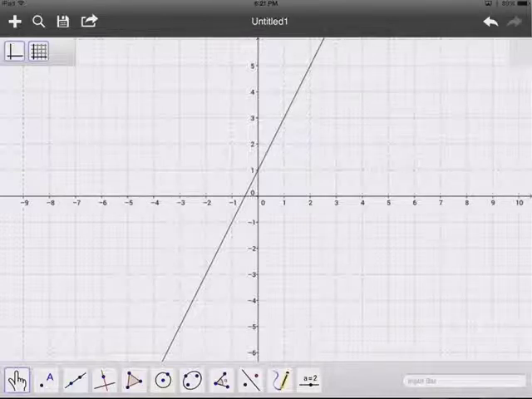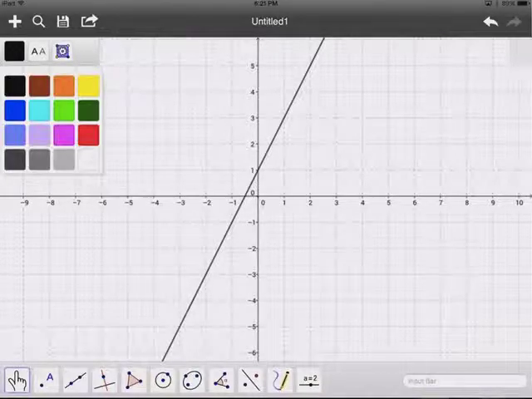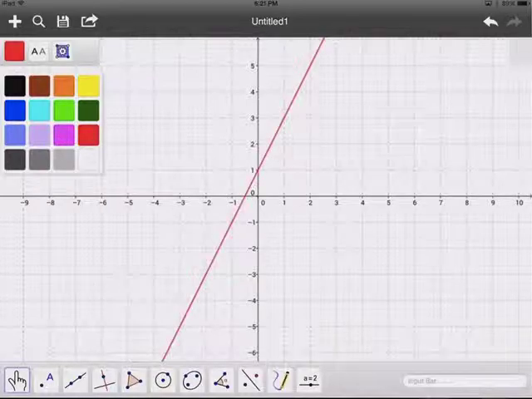It's a pretty boring line right now, but if you tap the line itself, you can change its properties. Notice in the upper left corner there, a little properties tab popped out. If you tap the black square, it lets you change the color. Since we're dragons, I'm going to choose red.